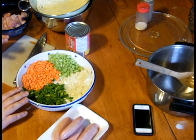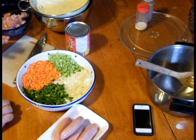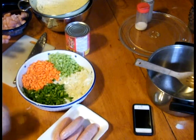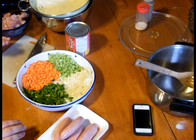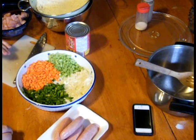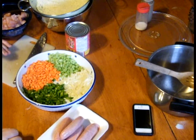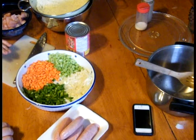Now, also, some people add shrimp. I'm not a fan of shrimp, so I won't be adding it. But think of it as a really flexible recipe, because jambalaya just literally is French for jumbled together. It's a recipe that started in Cajun backwoods kitchens where people just had what was there. They had rice, they had some meat, and they had the mirepoix. Throw that together with some sausage, and throw it together with some spices, and you had supper. So don't get too concerned of what actually is in it, because as long as you have the mirepoix down, got some spice to it, you're pretty much working with a jambalaya.